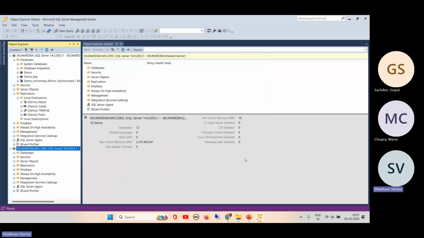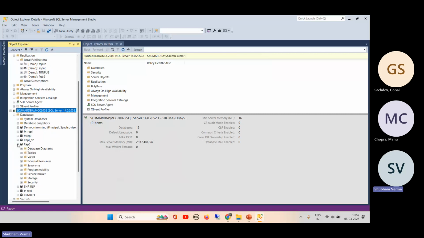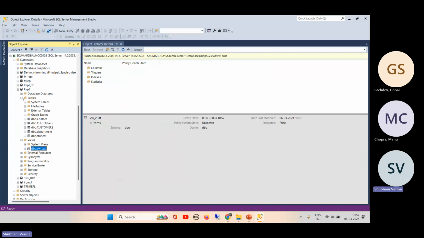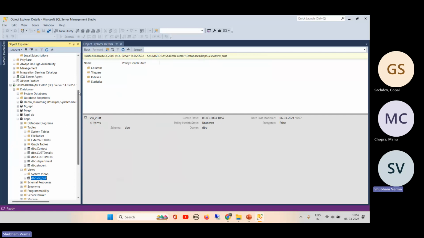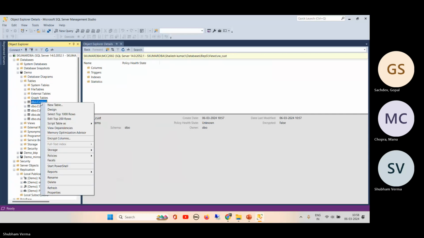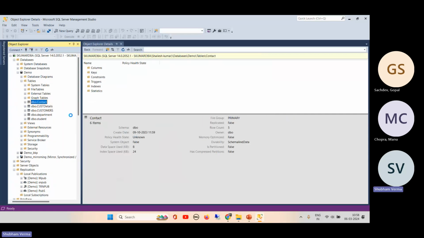Done successfully. Just go to the second server, the subscriber database, and then subscription. Then you can see all the 7 articles and objects: 5 tables and one view, I think. Yes, one view. So this way we can replicate objects only. This is a snapshot, so we get all the data, but we will not get changes after that. As a demo, we are going to modify one table and make an entry for it. This is the contact table. In contact, select first how many rows are here.